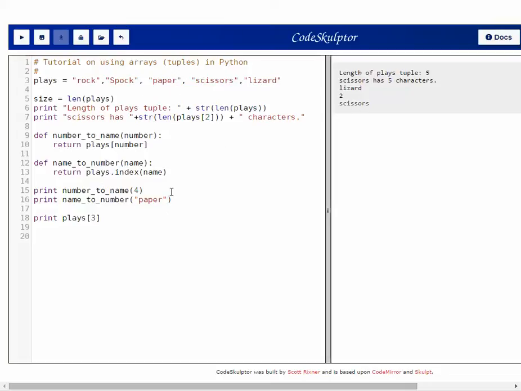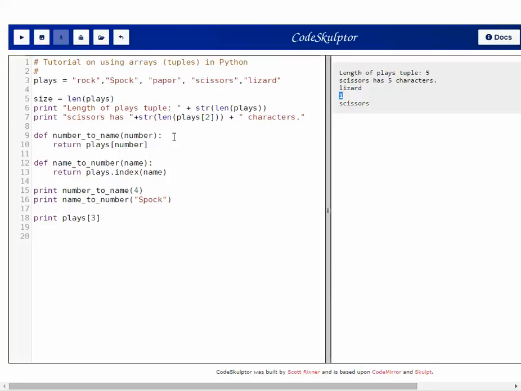So now if we say print Spock and run that, name to number changed it to 1 over here because Spock is now in the ordinal 1 position, 0, 1.